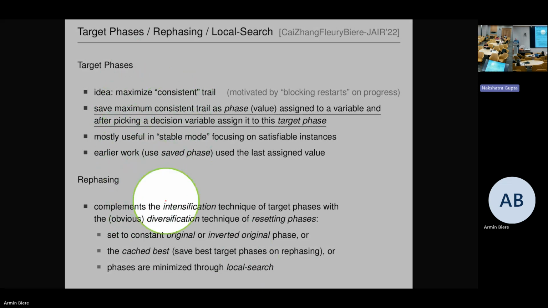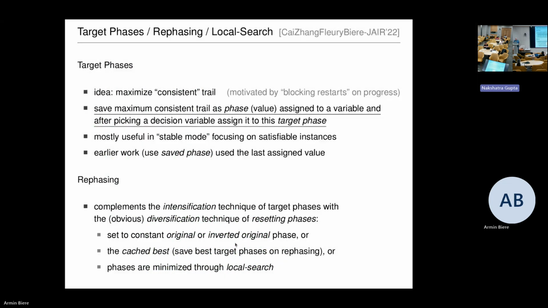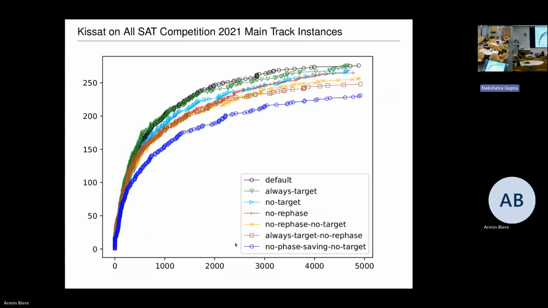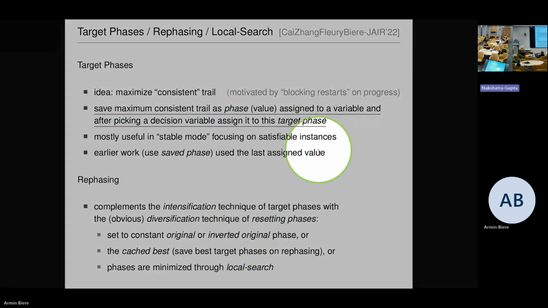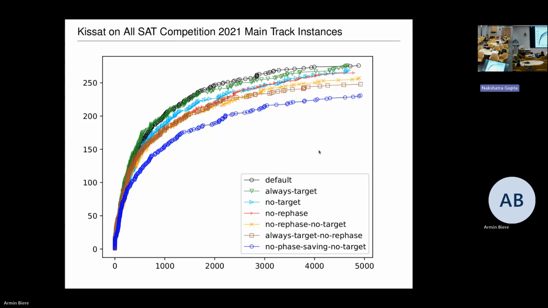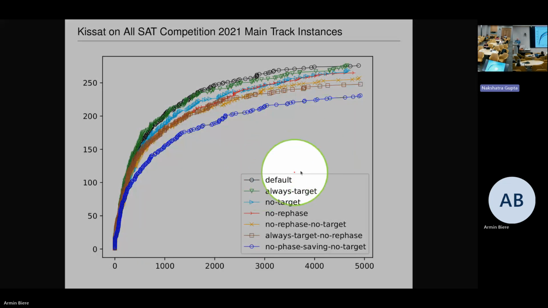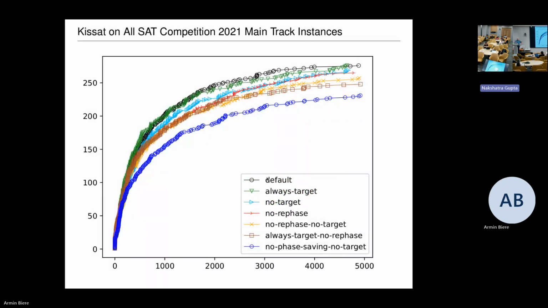So this combination, target phases plus local search in 2020, was giving us this new jump in 2020. And of course, mostly on the satisfiable instances. So I have here from our paper, the plots. And this is the default where you do both these target phases and you also reset these phases. I call this rephasing, right? Because the saved phase is the value assigned to variables, and rephasing means I forget completely what were the values I used in the past. I'm now picking a new set of variable values.